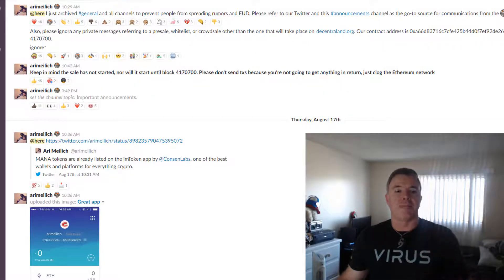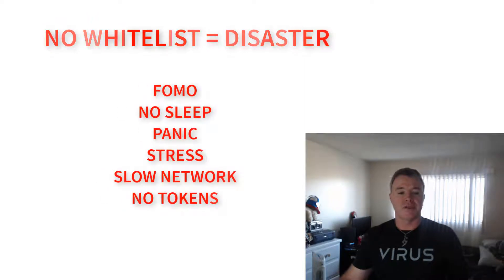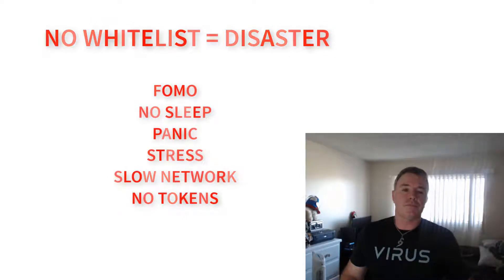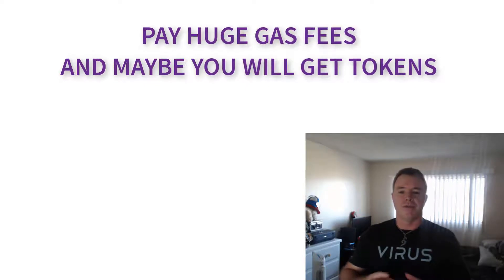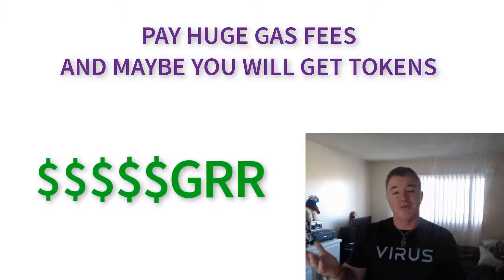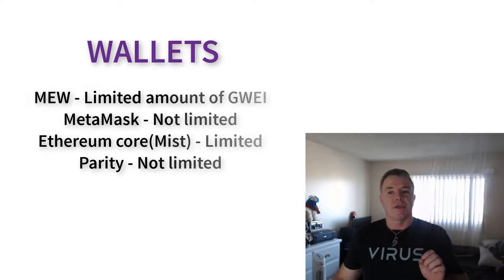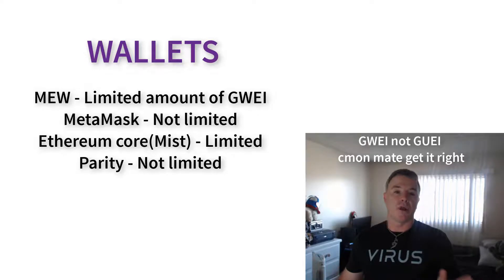Let's look at the Monitha scenario. There's no whitelist, you're in a rush, you're in a race to get tokens. What happens is whenever there's a rush, the Ethereum network gets congested and it's hard to get a transaction through. The only way to get it through faster is to pay more gas or GWEI, which is the amount of units per gas. This can cost you a lot of money, so if you really want the tokens, you've got to spend the money. Different wallets enable you to set the gas limit and the GWEI, and depending on the wallet, you'll have different options.